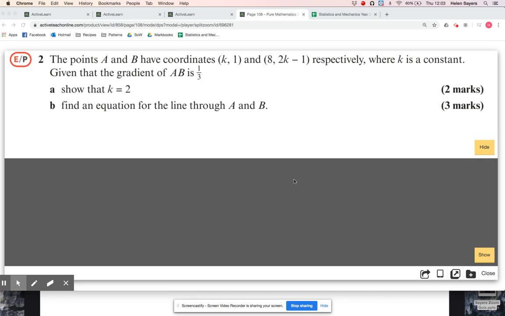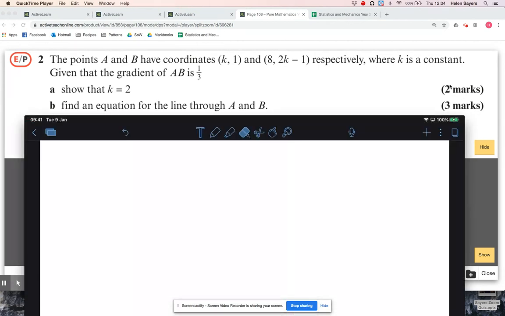We're looking at the first year core textbook and we're on mixed exercise 5, which is on straight line graphs, and we're looking at question 2. Okay, so 2A, it's an exam question, which is really handy because I can see how many marks each bit's worth. So if I'm answering part A and I've been working for a page, then I've probably gone a bit too far. We missed something. So 2 marks shouldn't be too bad. And it's to show that question, so I must be sure.